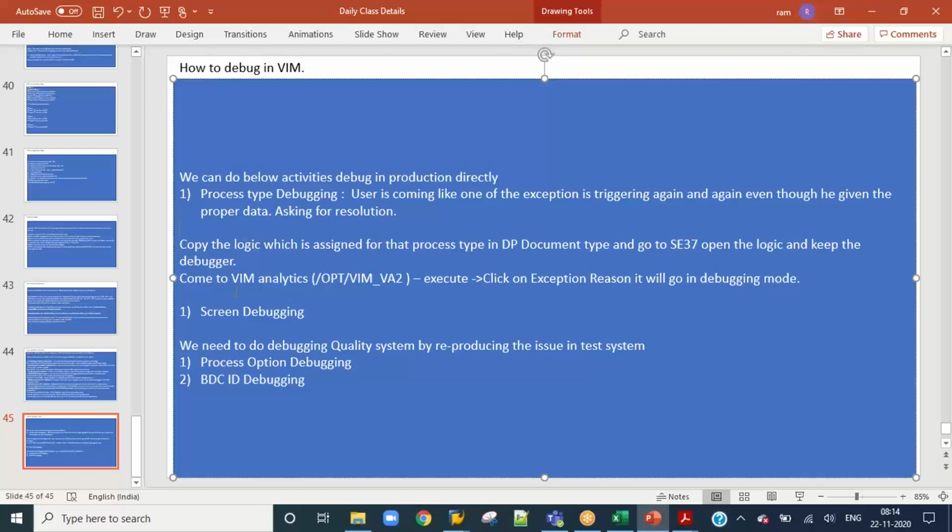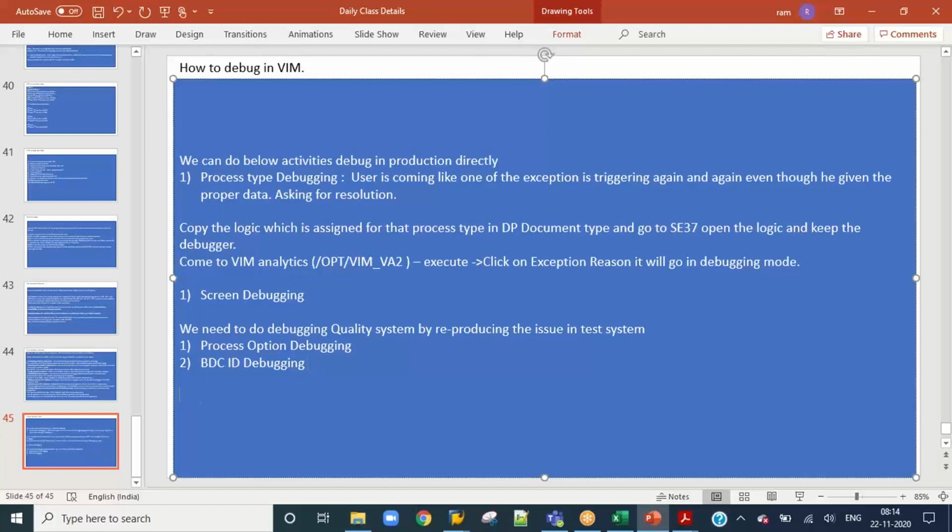So the basics are like: F5 is to go inside of a function module or perform.